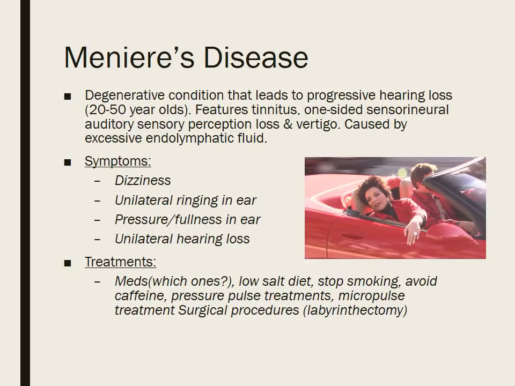And so what they do in a labyrinthectomy is resect the vestibular nerve, or they completely take out the labyrinth. They should know, though, that when that's done, there is total hearing loss on that operative side. It's severe, right? The symptoms and signs are so severe that this is the treatment we go with. The other thing we can do is pressure pulse treatment, where they send little micropulses into the ear to help displace the fluids.